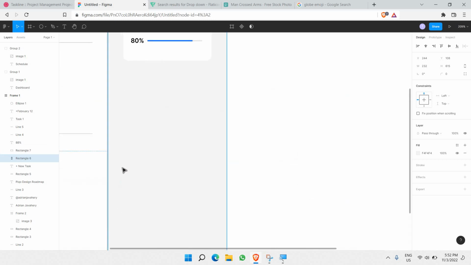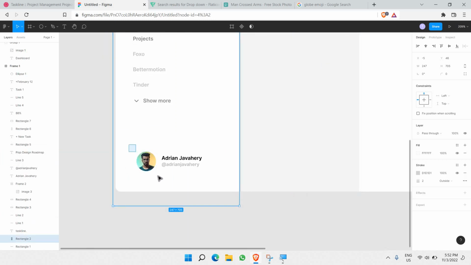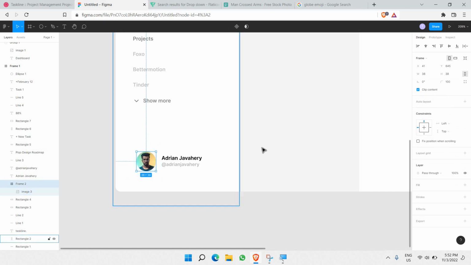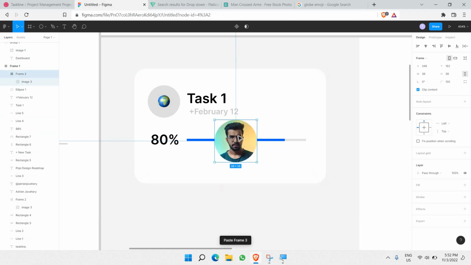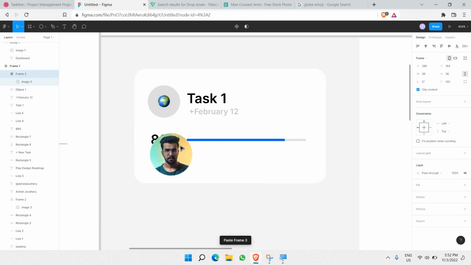So just gonna make a copy of this particular frame. Copy this, place it right here. And of course I'm gonna reduce the size. Just gonna make it like this and place it right here.